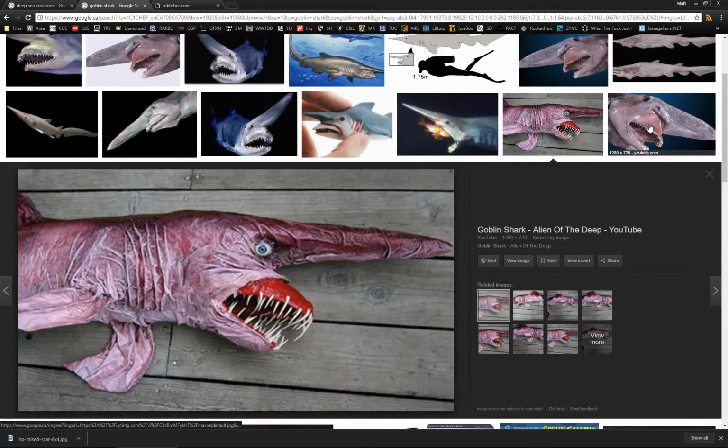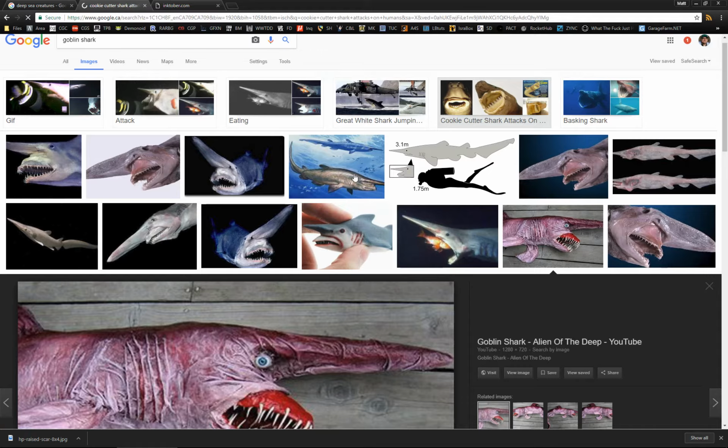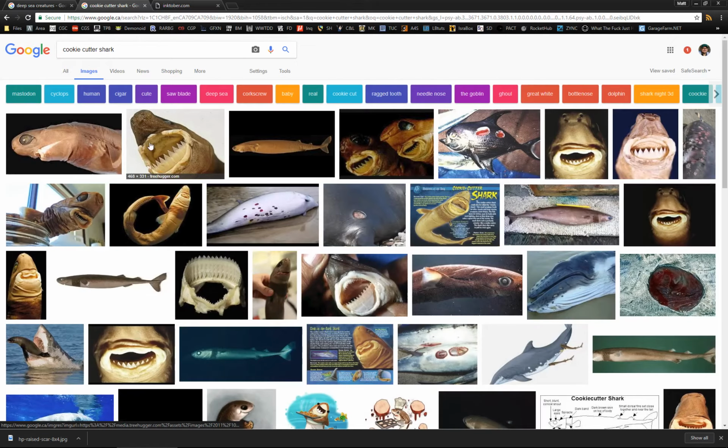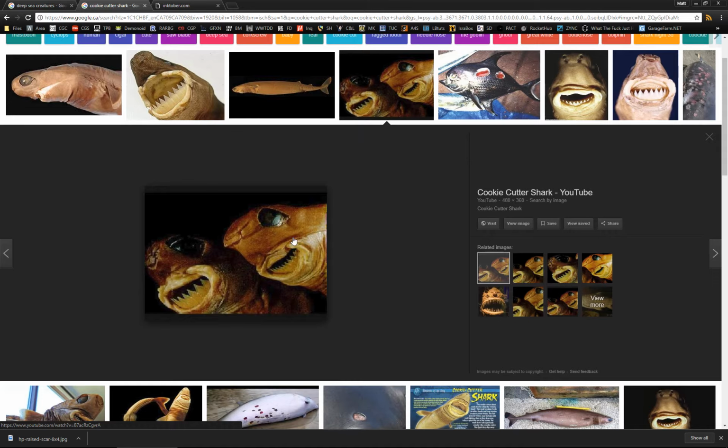It's so gross. What, the cookie cutter fish? Cookie cutter shark. Dear God. This is like the perfect combination of cute and terrifying. It's really amazing.